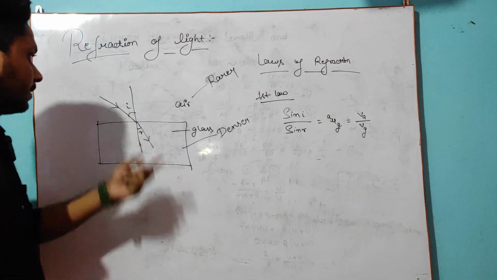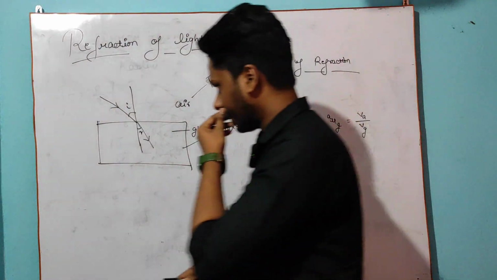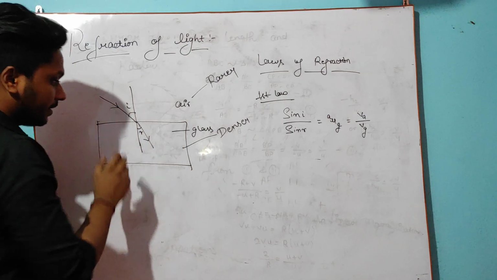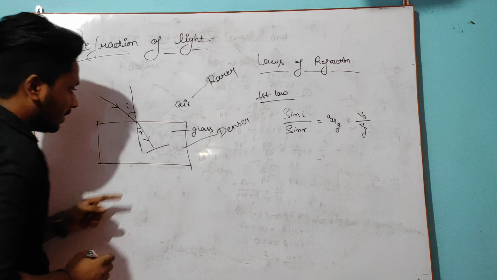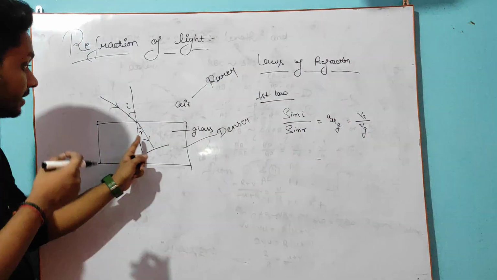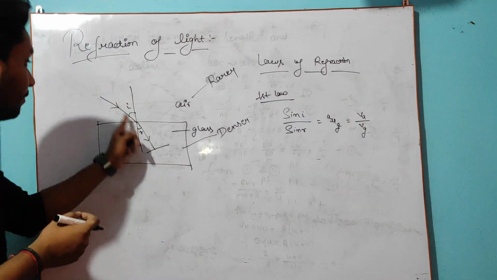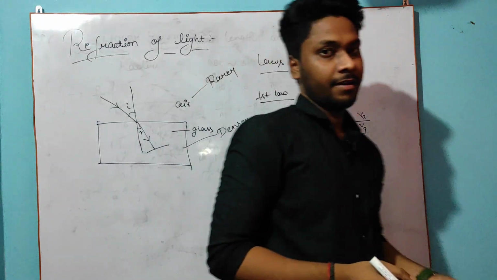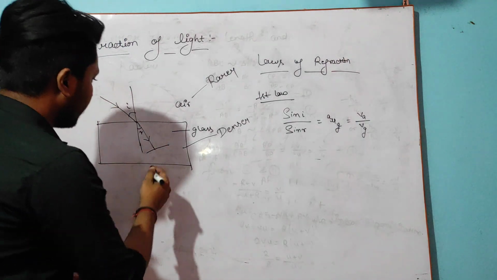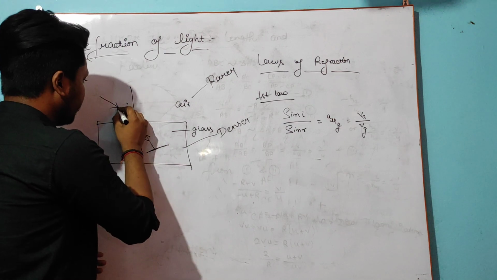Okay, so these are the basics of refraction of light. One more thing: if I place a mirror here, then the ray of light which entered this material retraces its original path. After striking the mirror, it gets reflected back along the same path by which it entered earlier. That is what we call the principle of reversibility. So if we allow this light to travel back, it will retrace its path.